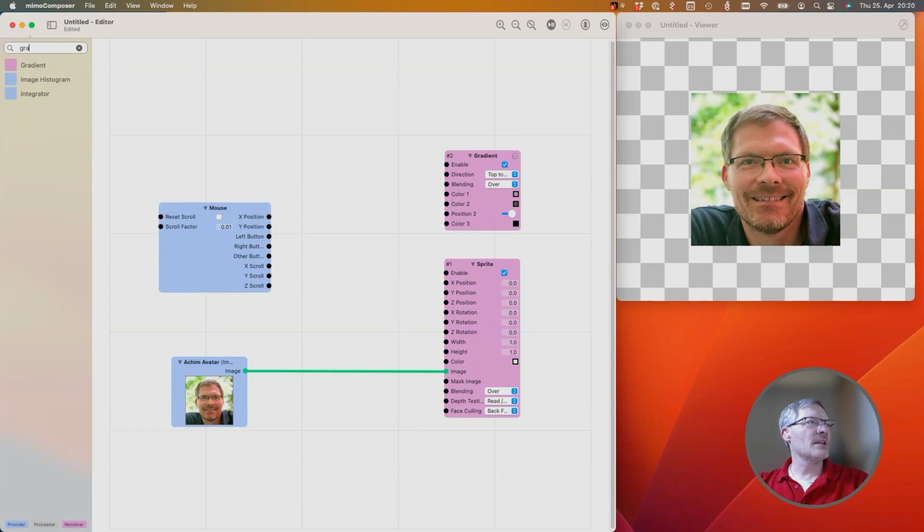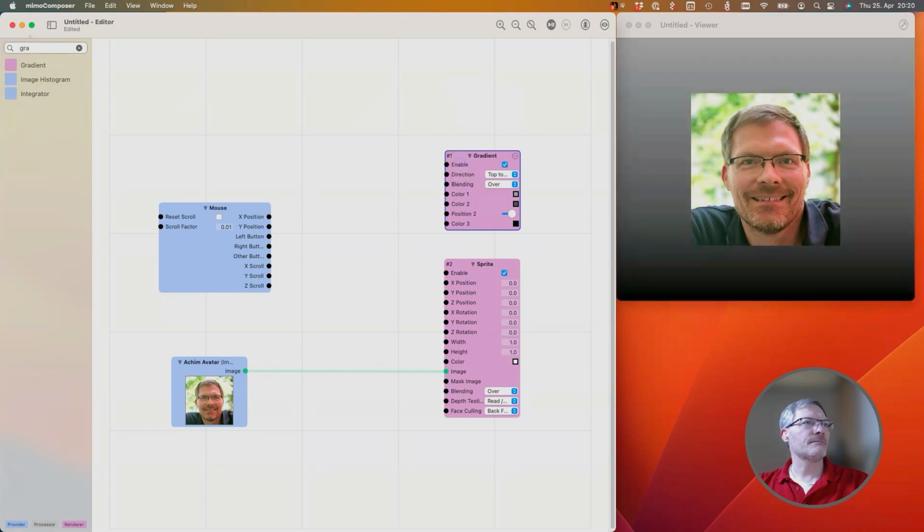However, you see this number 2 and number 1, which means that this is the order in which it gets drawn. So I do a right click on that number with my mouse, and I can switch it to be first. And then after the gradient is drawn, now the sprite is drawn. So you can see the sprite is in front of the gradient. The gradient always draws the complete stage, so the complete canvas.